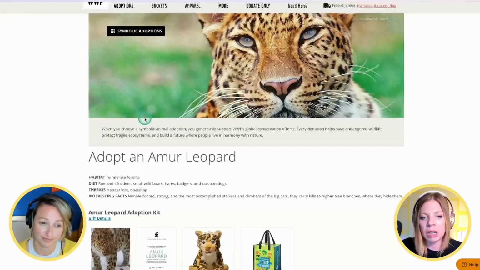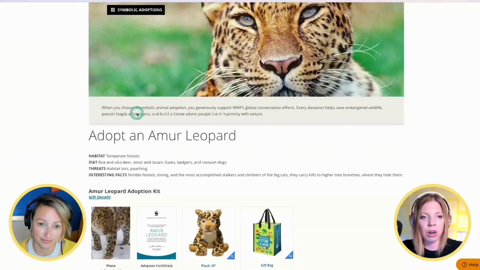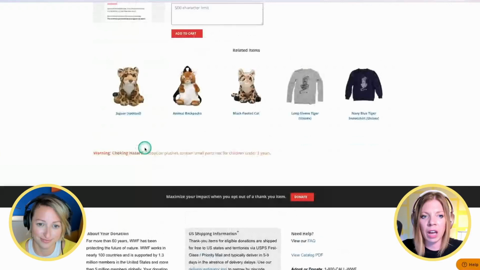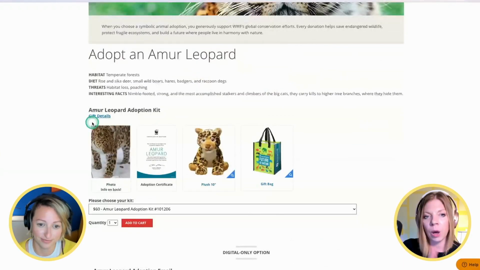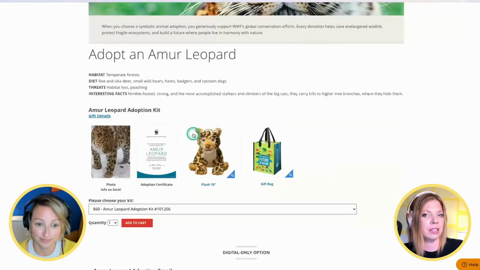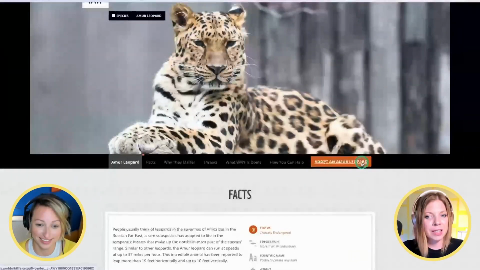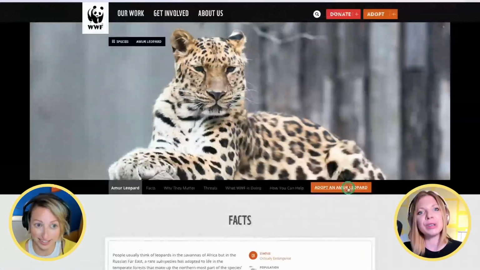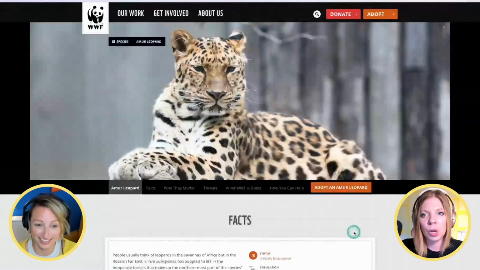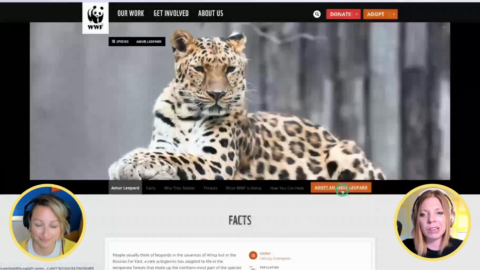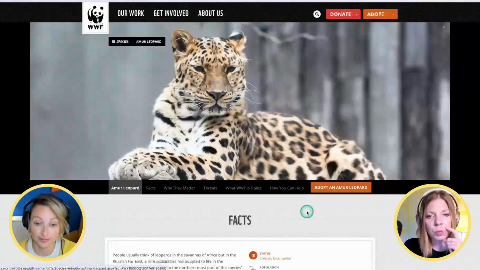You're repeating information, you're trying to bring information over, and I don't think there's too much on this page. I almost feel like you could even have adoption products as an object on the other page. Because you're hiding this, right? Somebody might not click on adopt an Amur leopard because they don't know that they're going to get the little stuffed animal. The products are actually kind of buried. They could be surfaced right here. What do you think?